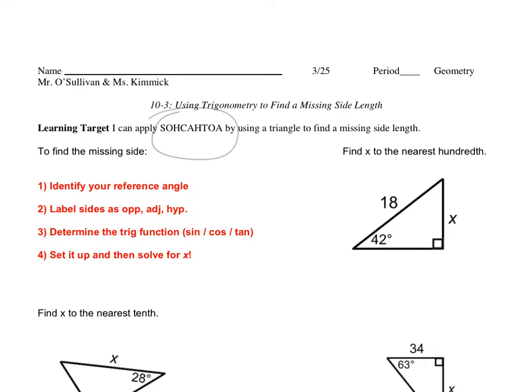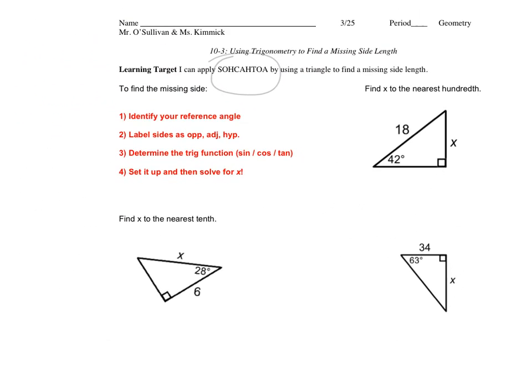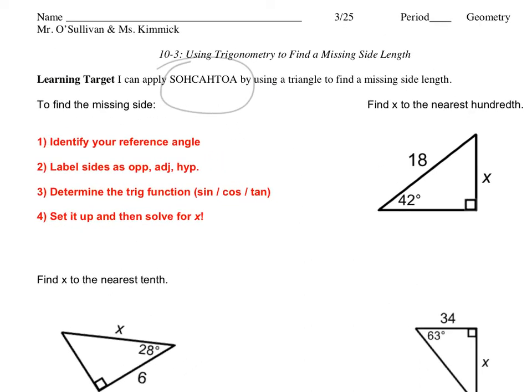Just giving you a heads up, in each of these triangles you're going to see that we have a right angle. The right angle is what makes this trigonometry work. You can use trig in non-right triangles, but we go into something called the ambiguous case, which you don't learn about until you get into Algebra 2.